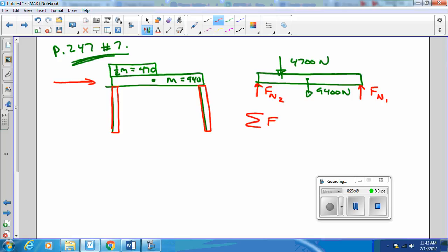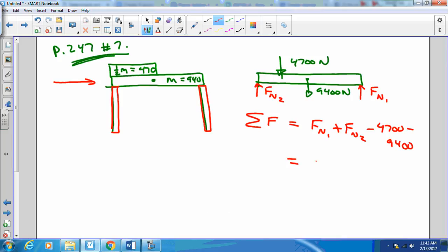Okay, so we're going to appeal now to Newton's laws. I like to start with the sum of forces. I don't always find that I need it, but I'm going to start there. The sum of forces then is going to be equal to Fn1 and Fn2 pushing up, 4700 and 9400 pulling down. And in order for this whole thing to stay resting, those forces have to add up to 0. That's going to be true about every problem in this chapter. Our forces will add up to 0, our torques will add up to 0. Because this chapter is all about equilibrium.